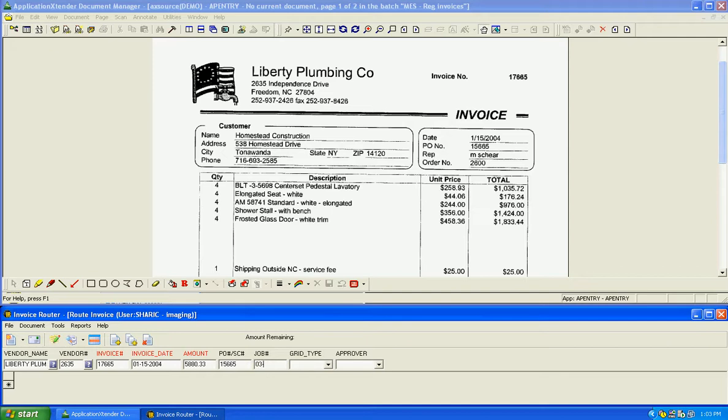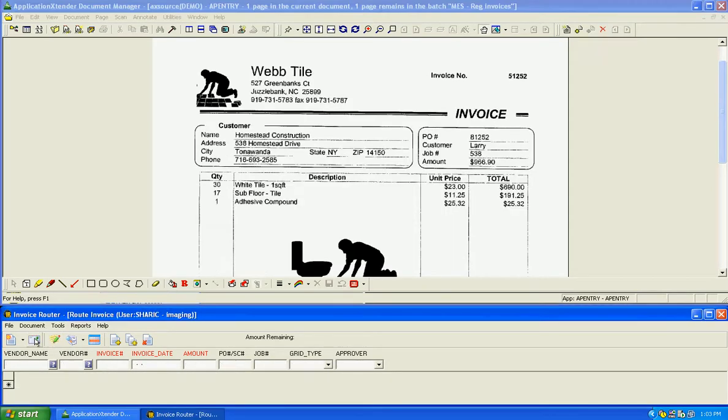We have a route set up that all job 03-001 will go to Larry M. We don't have to put an approver in there because it's predefined. And this is what's done for every invoice from here on to route. And I'll just use today's date.